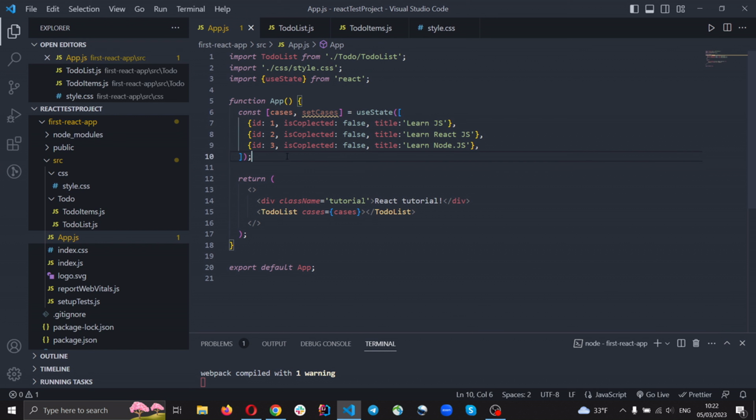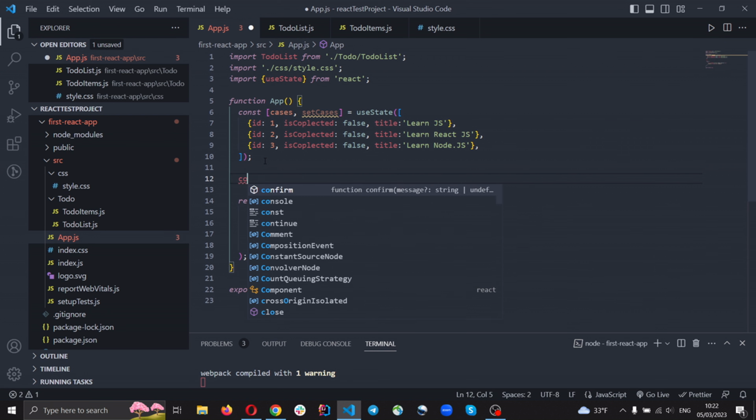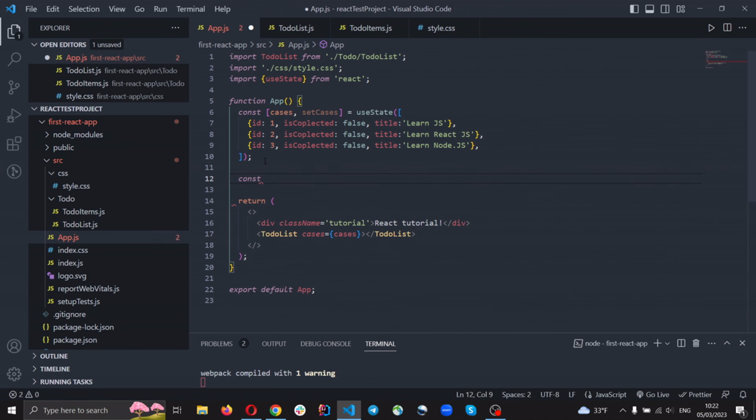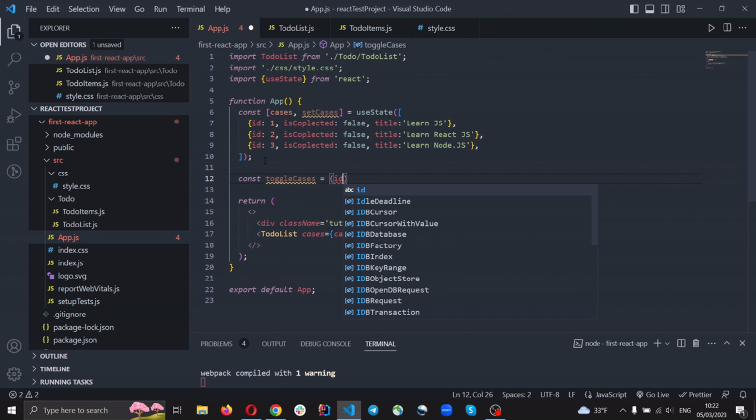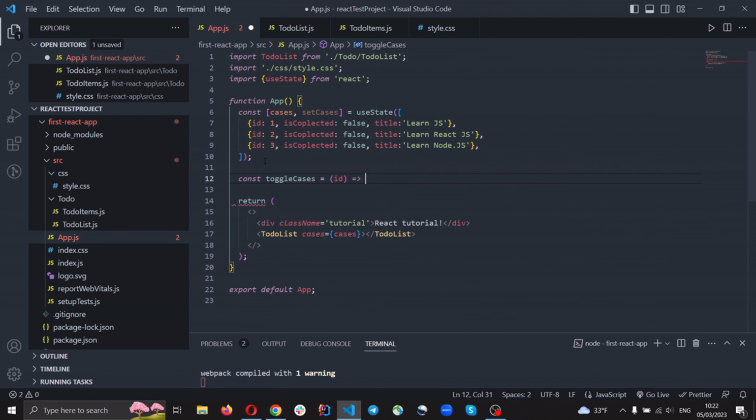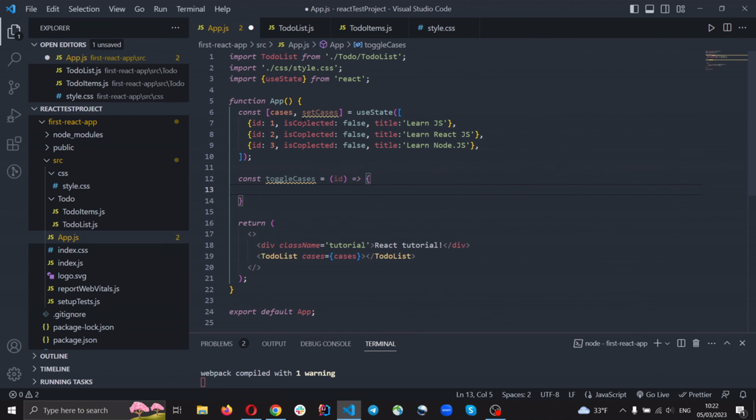To use it, we need to write a function. For example, I call it toggle cases, and pass the parameter ID. Now we need to call our set cases function to update our cases.